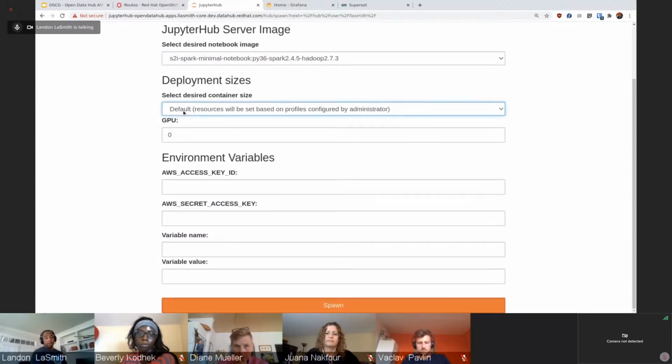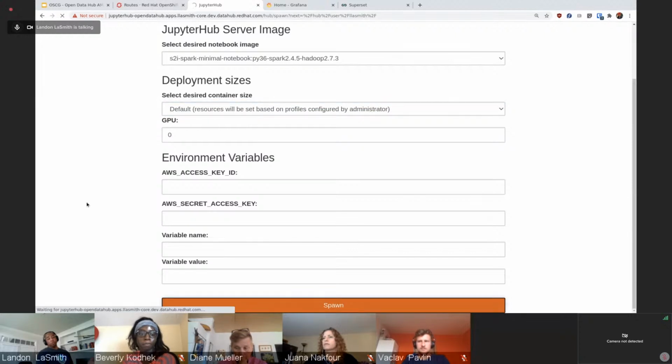And we have different sizes. If you have a team that needs different size notebooks, these are the defaults that we provide, but you can provide your own custom resources. So even internally and externally, we have support. If you wanted to change the small, medium, large configurations to be 10 CPU and 256 gigabytes of memory, or even larger, or where you have small CPU but large memory, you can do that. And if the user wants to add any environment variables, they can. And then they just spawn the notebook. So this is under full control of the user at this point. They don't have access to the project space where JupyterHub is running, but they have full access to their notebook pod.